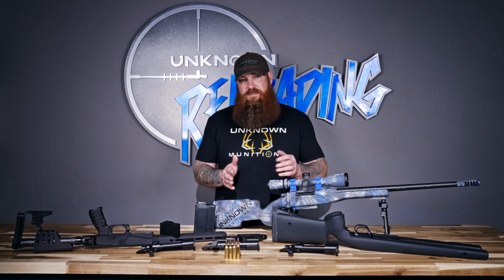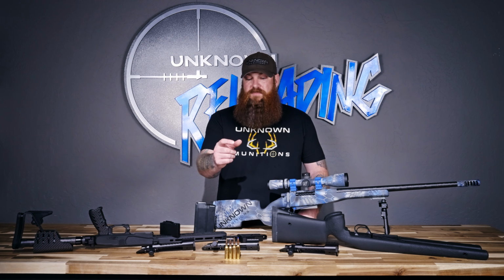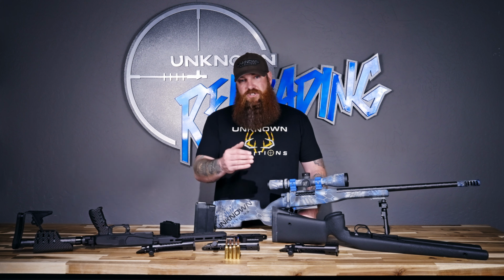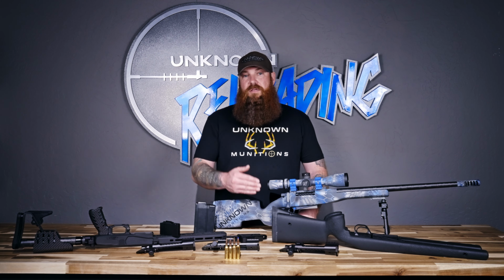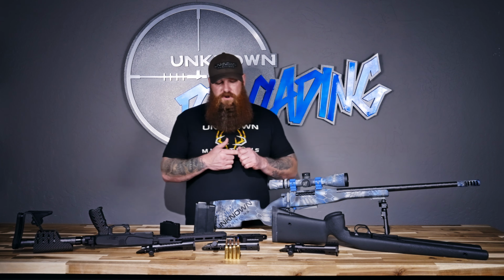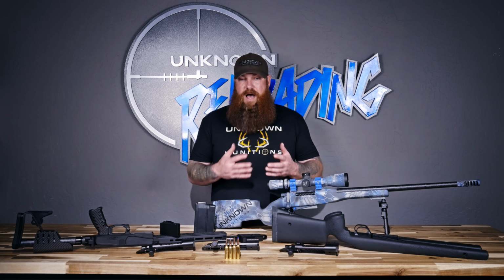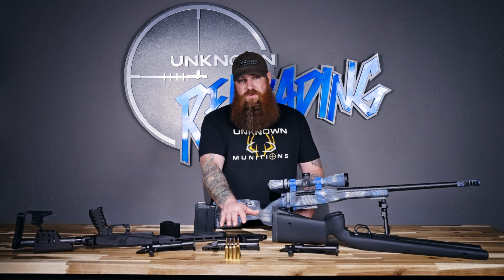Now that basically reduces performance of that cartridge, because the bullet is now taking up valuable case capacity and it has to jump that far to engage the lands, and the odds are it might not shoot very well jumping to that distance, and you don't have any options at that point because you're limited by your mag length. So one of the first reasons why you would run a medium instead of a short action is to optimize short magnum cartridges like the ones you see in front of you here.